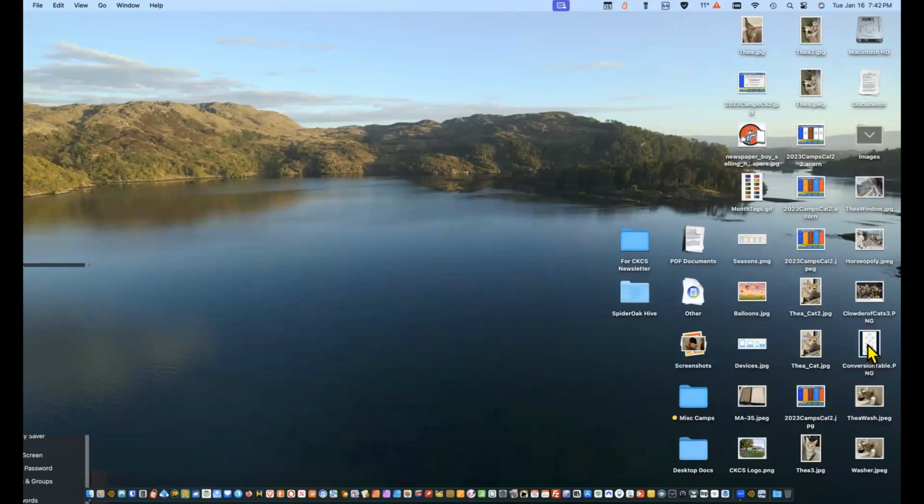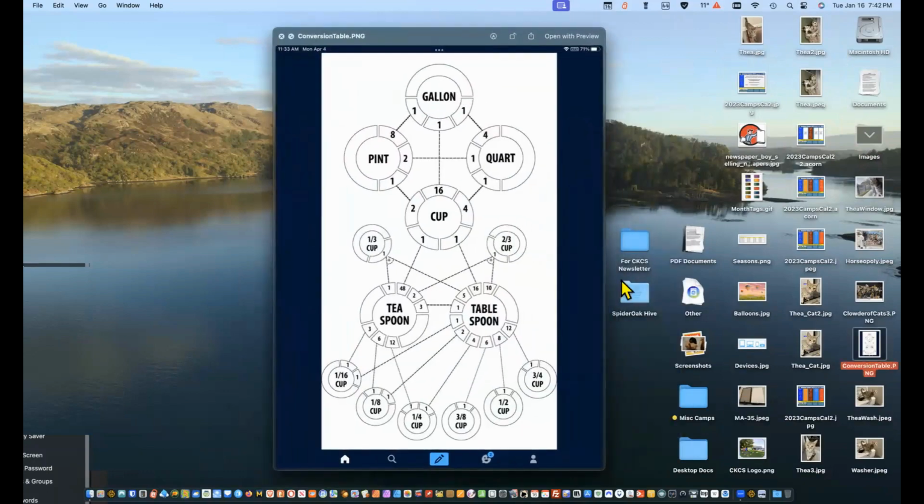And this one's especially popular. Well, I'm not a cook by any means, but I've used this more times than I can tell you because I can't ever remember this stuff. We had this in high school, but who remembers that 1/8 of a cup is equal to what? 6 teaspoons? Not I. And you can use this. If anybody wants this, I'll send it to you if you want. I'll share it with you if you want it.